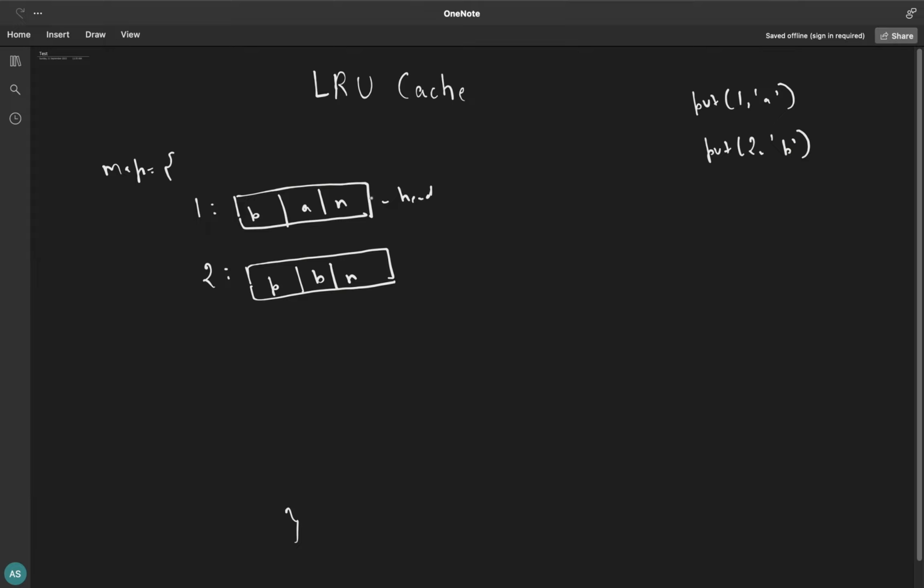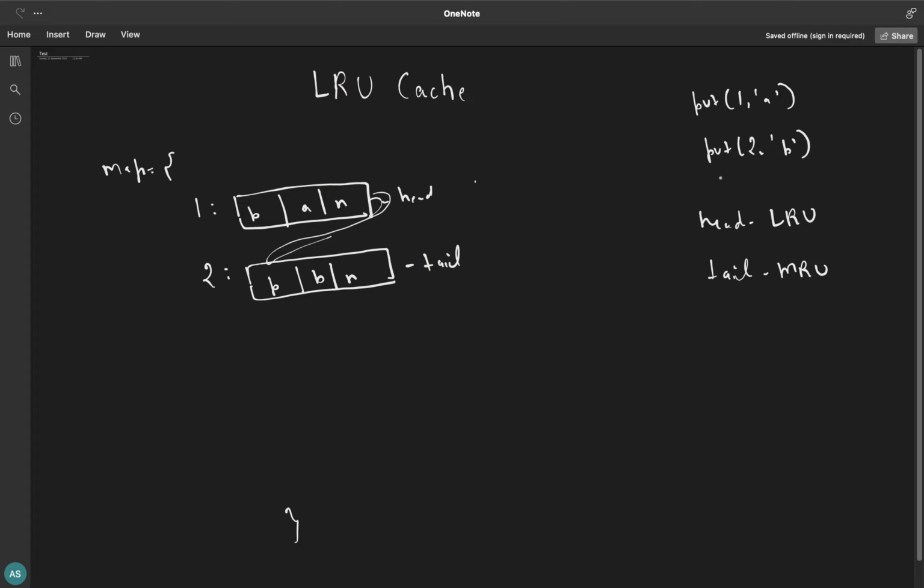So the next pointer will point to the next node, and previous will point back, and so on. The head always represents the least recently used item, and the tail always represents the most recently used item. So whenever we have to perform a delete operation, we know we have to update the head only.